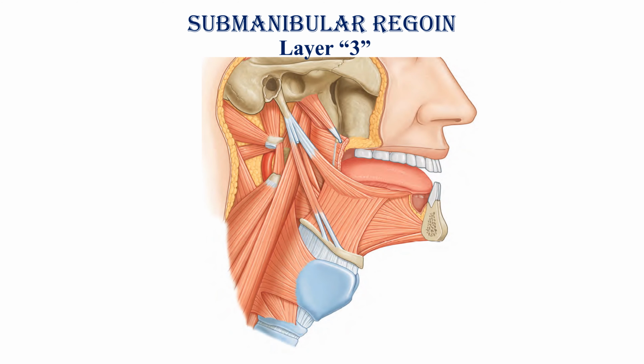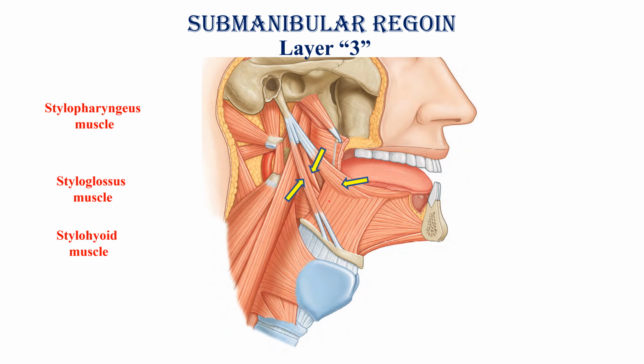Now, that is a diagram which shows some good muscles. Again, we're just trying to orient that part of the body here. So you've got the stylopharyngeus, the three muscles coming from the styloid process. That is the styloid process, giving three muscles here. That is the styloglossus muscle on the surface of the hyoglossus. That is the stylopharyngeus, which will be deep to the posterior border of the hyoglossus. And this is the stylohyoid muscle, which is usually above the posterior belly of the digastric, which has been cut or removed over here.